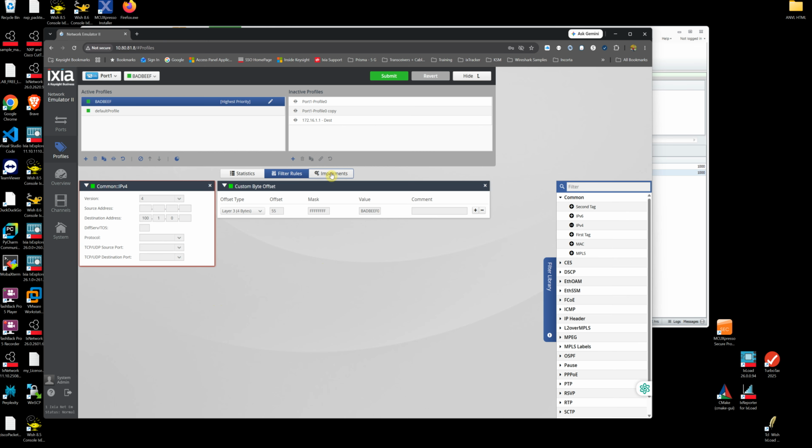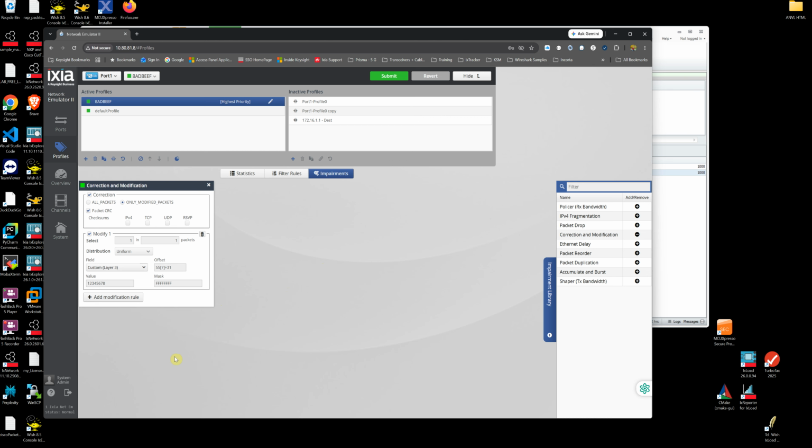Inside of the filter, what I'm doing is impairing that particular field using those values that I already know because the filter worked. And the correction here that I'm doing is the CRC correction. I can do all packets or only modified packets. In my case here, it doesn't really matter because the modified packets are all the packets for this filter.